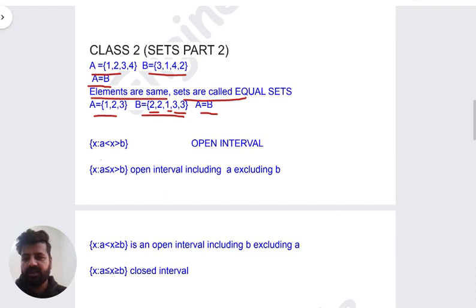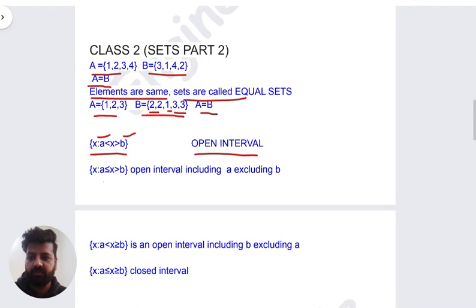Now come to the next topic, next concept. Here you see that this is a set builder form of a set. A set is written in set builder form. My dear, whenever x is written between these symbols, greater than, then what will be the meaning of this? It means x is in between A and B. x is in between A and B, but the value of x cannot be A or B. Then it will be called an open interval. My dear, keep in mind the value of x will never be equal to A and B.